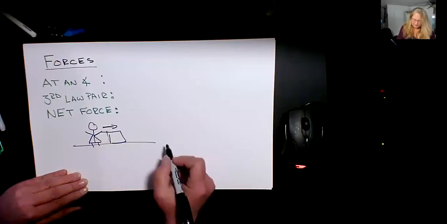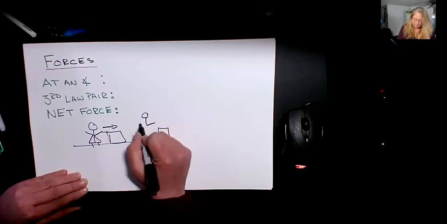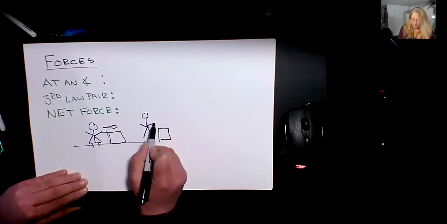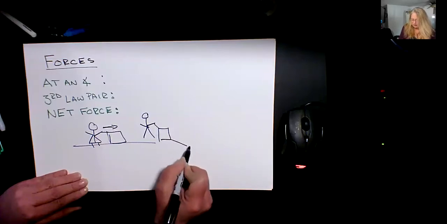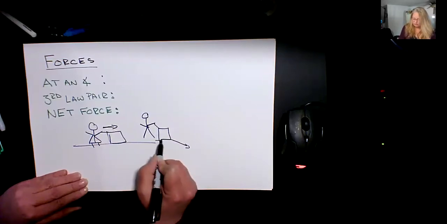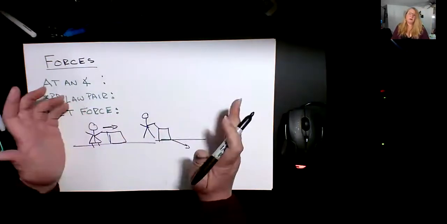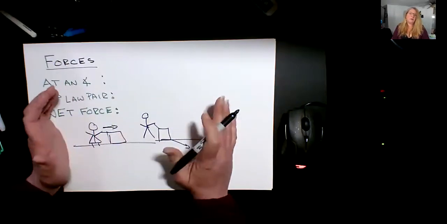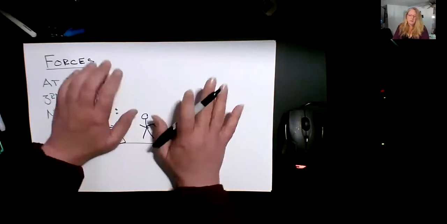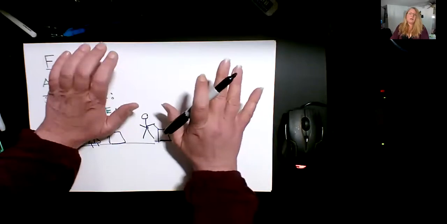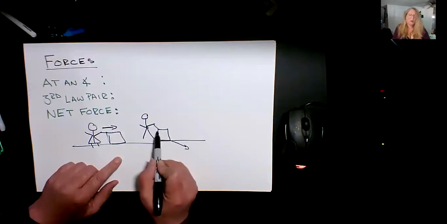Now, if instead, here's my box, and make me bigger. Well, that's a long neck. If I am, say, pushing it down, so if my force applied is kind of going like that through the surface. So this would be, my picture's horrible, this would be something if you have a box and you're trying to move it across the floor, and generally what we do is the boxes are shorter than us, we lean down and our hands are at an angle. And when our hands are at an angle, we push on it. Well, that's what I'm trying to describe in this picture.